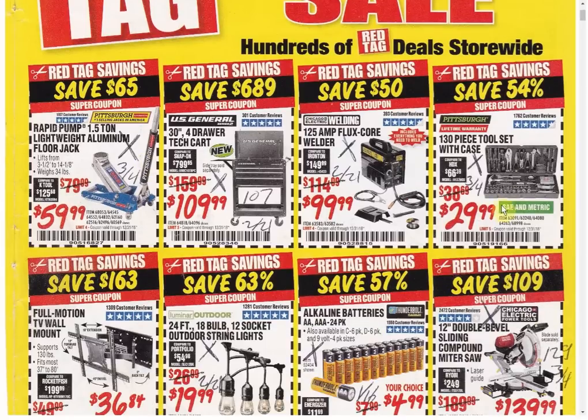You'll see I've marked the ones that have a better option already available. These coupons are not yet on my website — they're still in full scan form and I have to crop them all out. Within 24 hours of uploading this video — I'm uploading it on the 4th — all the coupons will be available. The first item is the 1.5-ton jack. Anytime there's an X, that means there's a better coupon already available. The date shown — like March 4th — means the other available coupon expires then. A better coupon means the price is lower or it has a further-out expiration date.